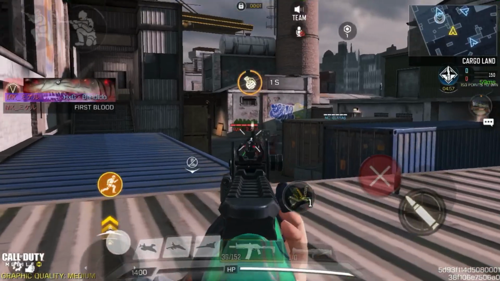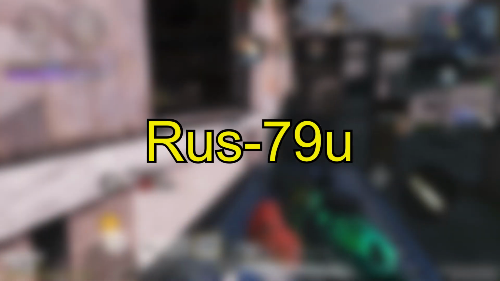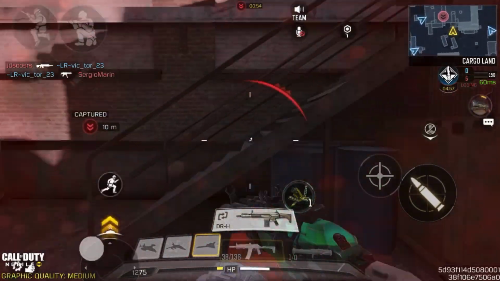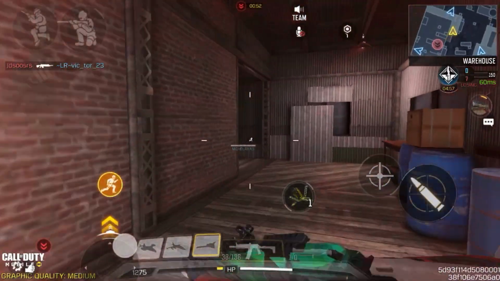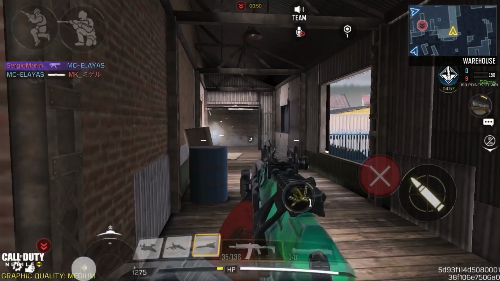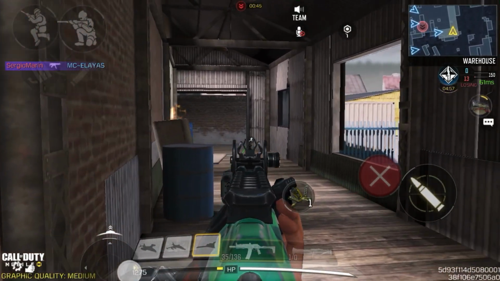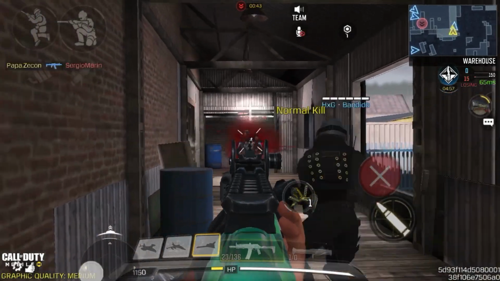Alright guys, so firstly we have the Rust 79U, and this I believe is on all my top 10 gunsmith builds. It's one of the most versatile guns in the game, and even during an assault rifle meta, the Rust 79U still has its place. So this is actually my build from season 9. This is one of those classes that I just didn't think needed a change.